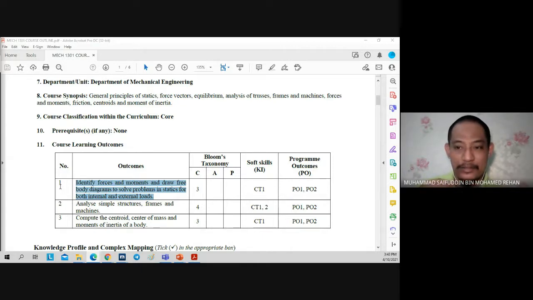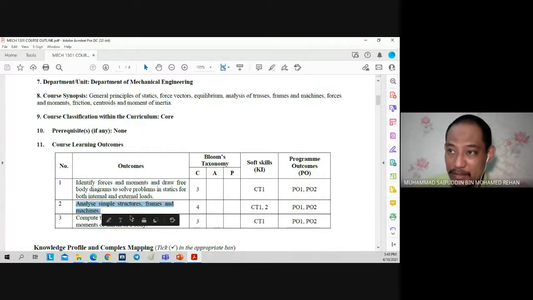Why is that important? Because the assessment, the exam, the test will have to evaluate whether you have achieved the learning outcome. So if you do not draw, or you do not draw correctly, then we cannot give you marks for that portion, right? So even the drawing itself has significant marks there. So make sure you understand not only how to calculate the equation, but also how to draw the free body diagram properly. And this will apply for both internal and external loads. So we will cover the details later when we reach the chapter, inshallah.